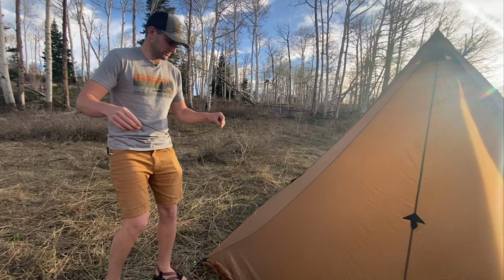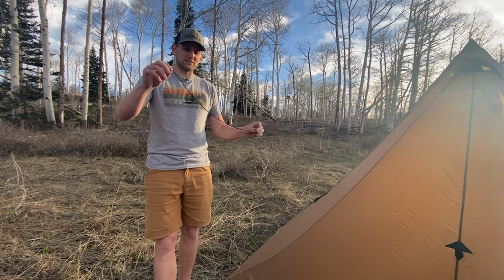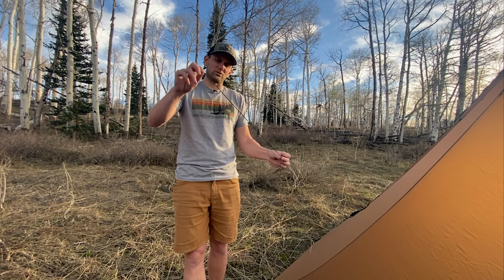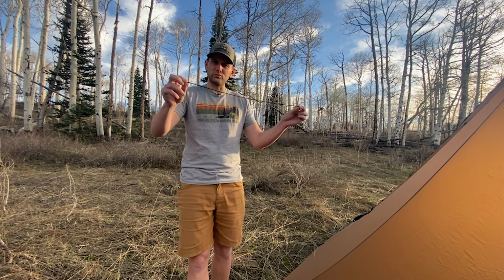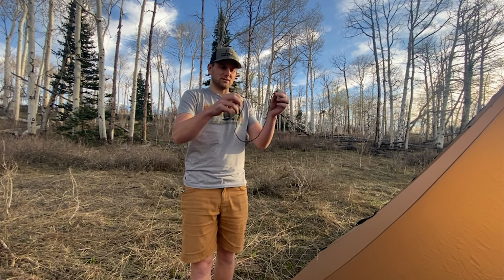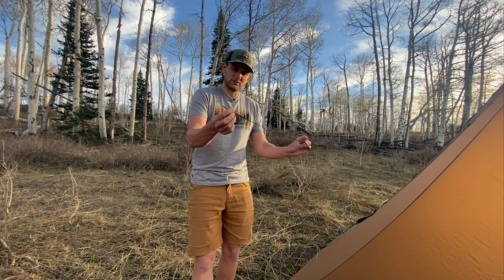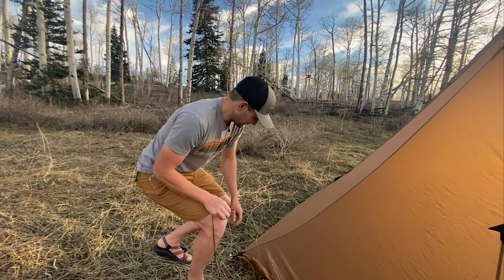So let's get going. Inside of your nest you're going to have a bunch of pieces of kind of cordelette. It's about 2 feet long. I have one of these here that I pulled out. And I'm going to grab these. I'm going to grab at least 3 of them. Use 3.